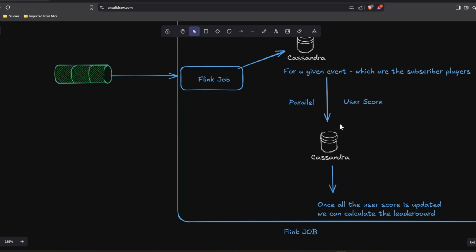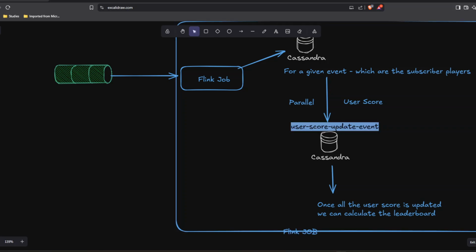So this can be again some kind of a user score update event. And this is where the actual fan out is happening, and this is happening in a parallel way.